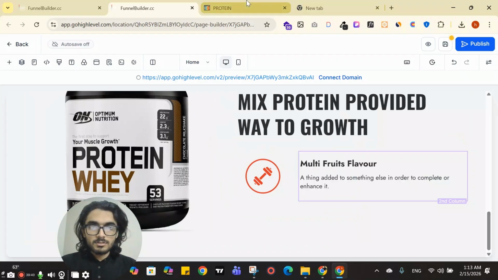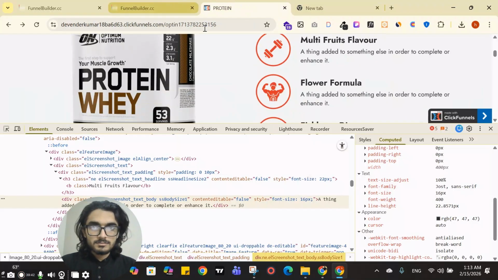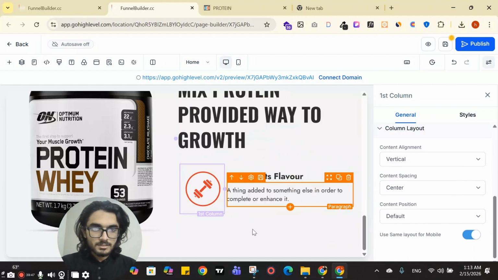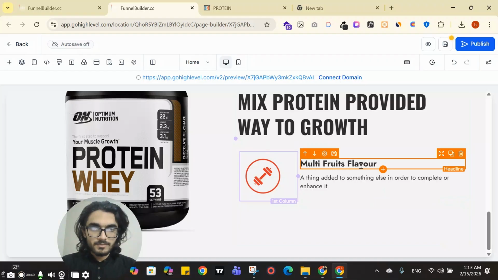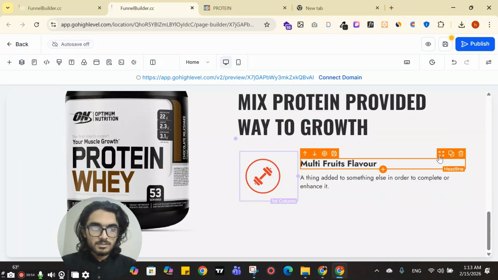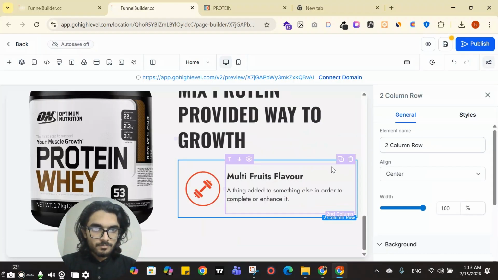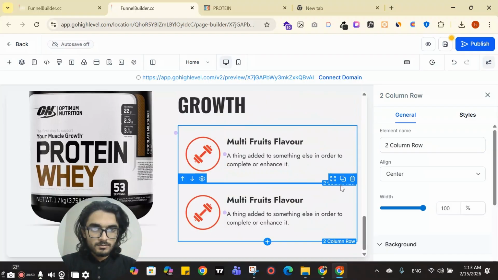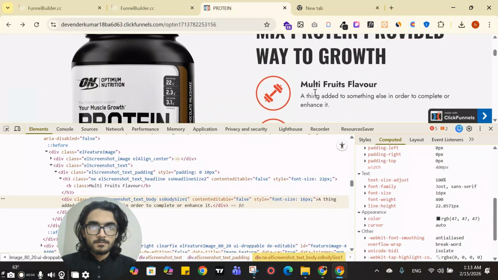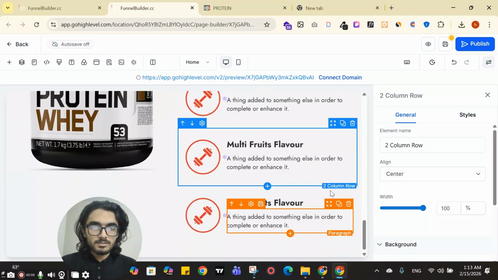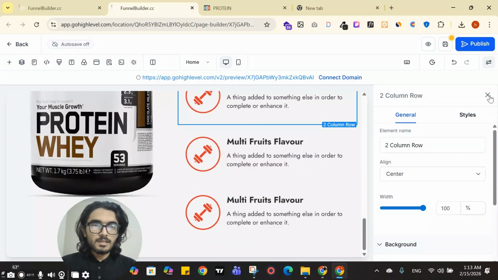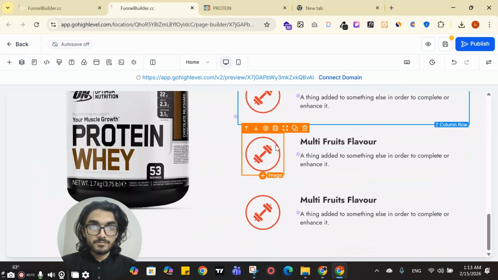So now you don't need to rebuild this one. What you have to do, just give me 1 second, I can explain what I want to say. So when you check this section is perfectly built, you just need to select the row and clone the row. Okay, so 1, 2, 3, so we need 3 rows. 1, 2, 3, delete the extra one, and now update each and everything.